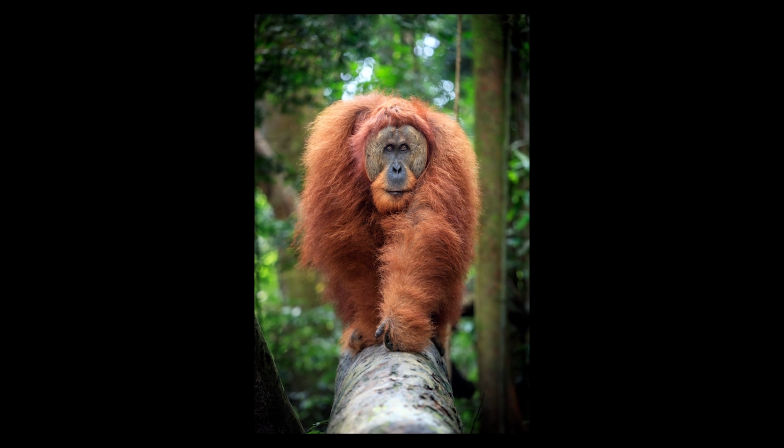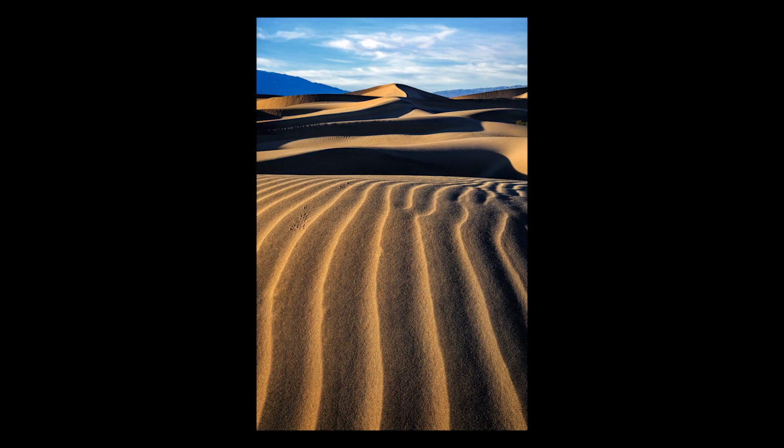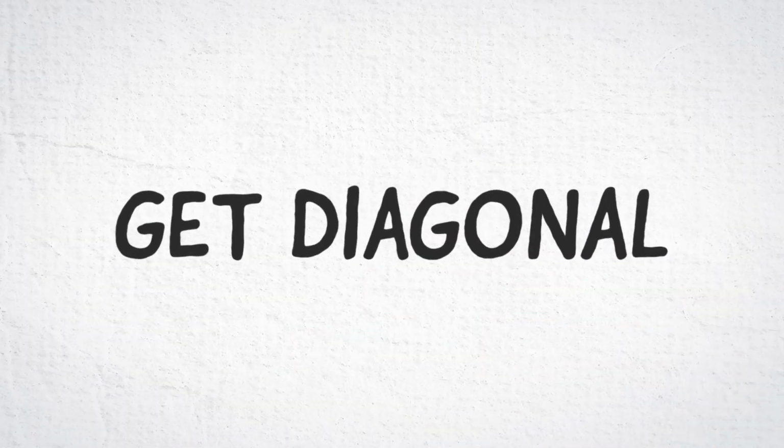And here's where I think most photographers make mistake number one. They see a leading line and they set up right on it, and that line goes directly from their foreground to their background subject. And they end up with this vertical line. And it's okay to use vertical lines. Sometimes I'll use vertical or horizontal leading lines, but more often than not, I prefer to move a little bit left or a little bit right of my line and transform that vertical line into a diagonal line instead. I think you'll find that diagonal leading lines are more interesting than vertical or horizontal ones.